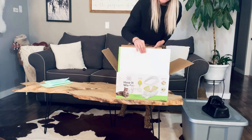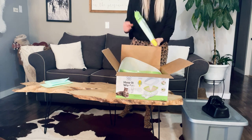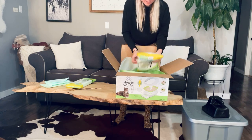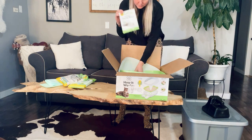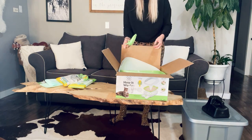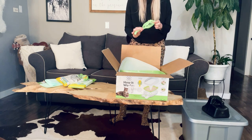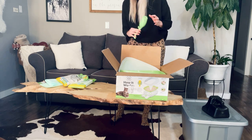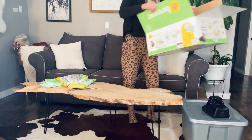So when you get your box, it will look like this. The products that will come in it are the Breeze pads, the Breeze litter, an instruction manual that's not too important, and the scooper, which is very important because a normal scooper will not work. The pellets will not fall through. So as you can see, these are bigger gaps on it, so it makes for a nice fall-through.